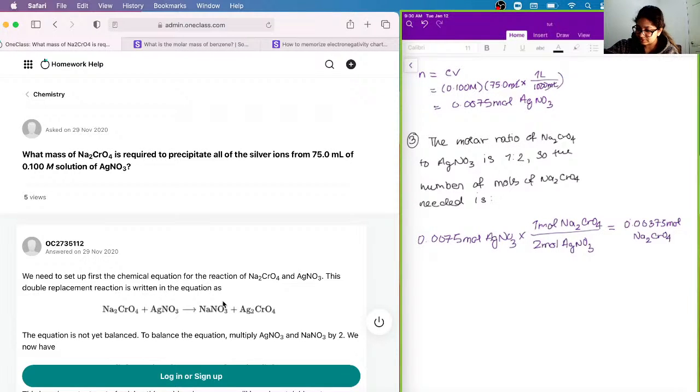And so what we need to do before we can determine the mass of sodium chromate, we need to find the molar mass, right? Since to get mass, we know that molar mass is equal to grams, or mass, over moles. We have our moles. So the next step is we don't really need any information to find molar mass, we just need to use a periodic table. So number 4, find molar mass.